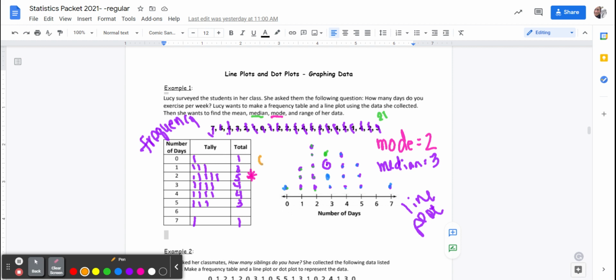So I have 1, 0. There are 3 ones. So that's 1 plus 1 plus 1. There are 5 twos. That'd be 2 plus 2 plus 2 plus 2 plus 2. I have to add all those twos. I have to add 4 threes. I need to add 4 fours. I need to add 3 fives. And then 1 seven. So I could do that. I could add 1 plus 1 plus 1 plus 2 plus 2 plus 2 plus 2 plus 2 plus 3 plus 3 plus 3, like that. Okay, you get the idea.